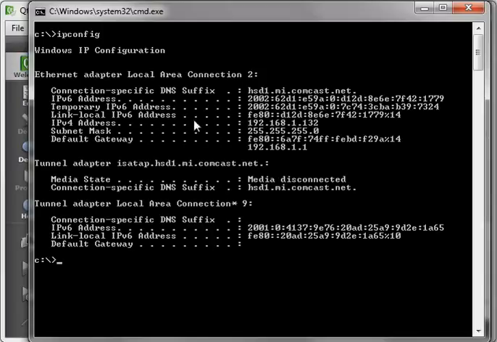So that's how you find your IP address. And note, you can have multiple IP addresses on the same machine. Now, an IP address is just an address. Don't get hung up on the term IP. It's like a post office address. It's like a zip code. It's like a telephone number. It just says, where on the network are you?